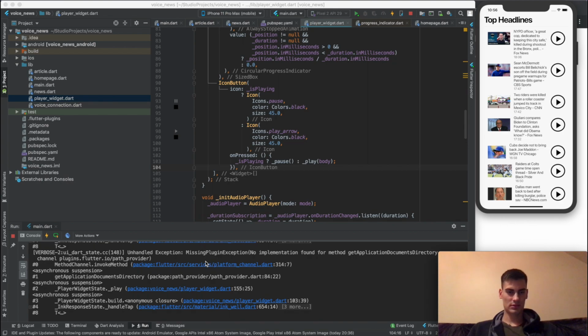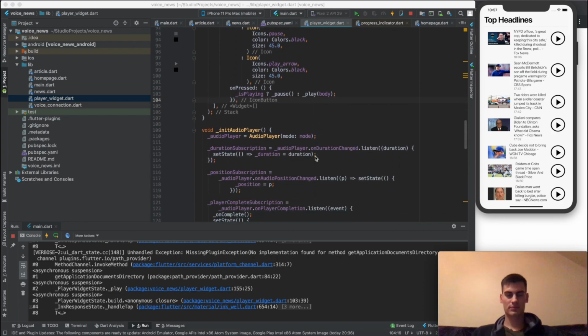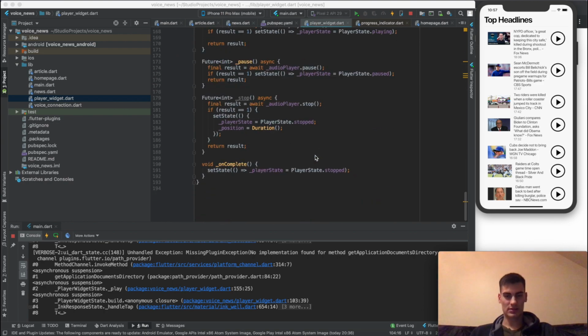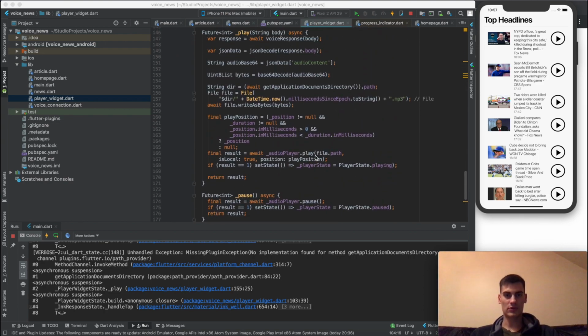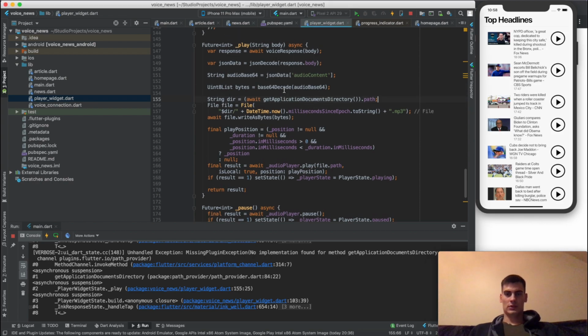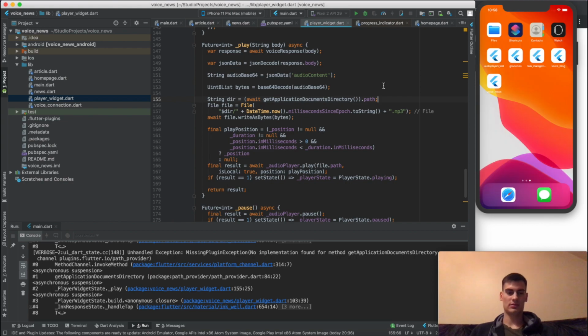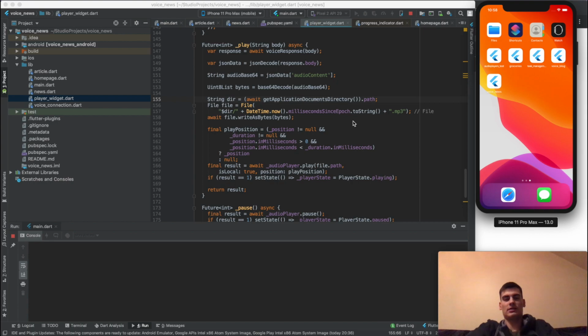So the error I see is missing plugin exception, no implementation found for method get application documents directory. So let's try to see what went wrong in there. But I don't really see any error here, so maybe let's try to completely turn off the app and just build it from the start and see if that helps.